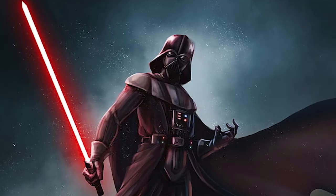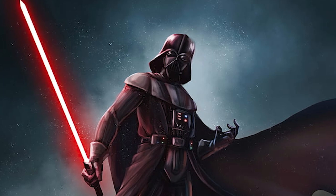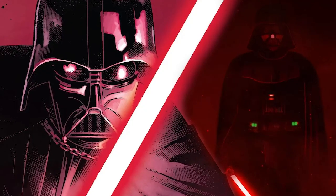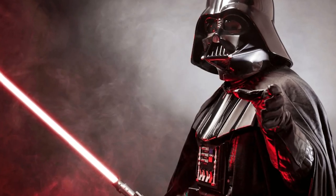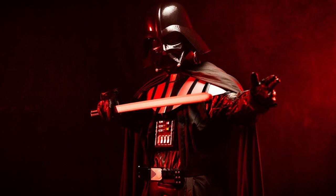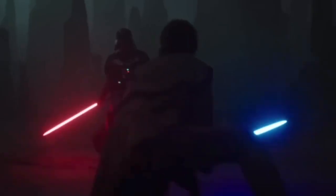Moving on, the dual-phase lightsaber: Darth Vader was skilled with all lightsabers but preferred the unusual and highly versatile dual-phase model. The dual-phase lightsaber is a relic from a more violent era, with two kyber crystals. Vader can change the length of his blade by rotating the kyber crystals into a new alignment with the flick of a switch, which can be useful in surprising an opponent. Still, the different lengths necessitate different combat techniques, so only a true master of combat should attempt to use a dual-phase lightsaber. Though all lightsabers are dangerous, the dual-phase lightsaber may be the most dangerous to users with no or little Force connection.